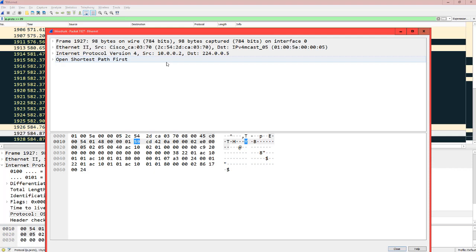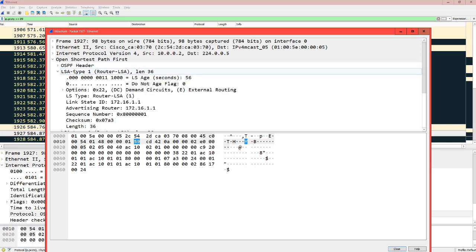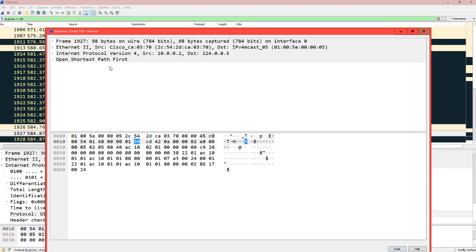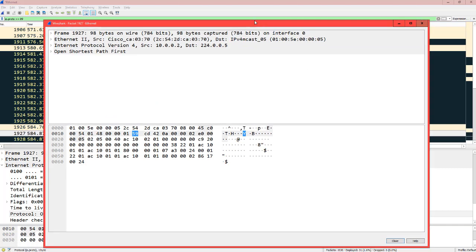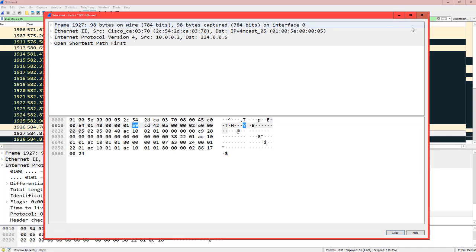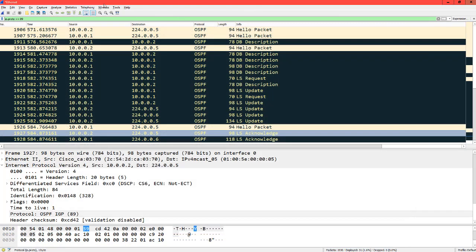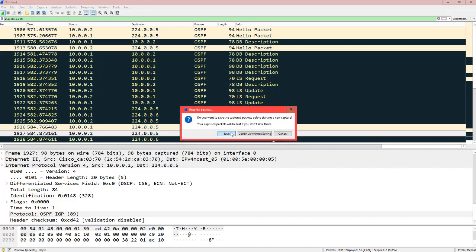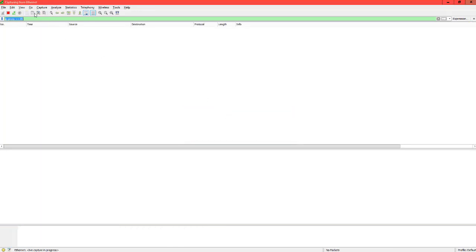To actually route real packets from clients and from other parts of the network. But as far as the OSPF process goes, absolutely no TCP. All of the connection, the sequencing, the acknowledgements, the reliability mechanisms are built directly into the protocol itself. So let's go ahead and start our capture again, and we'll continue without saving here. I'll go ahead and leave protocol 89 listed here.